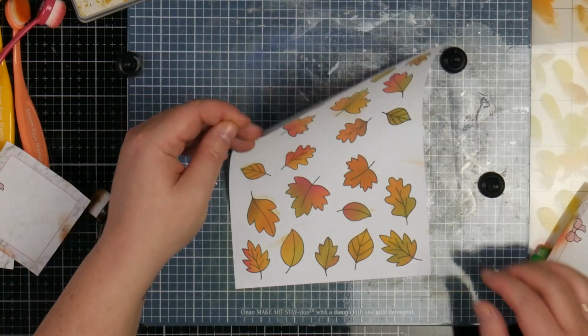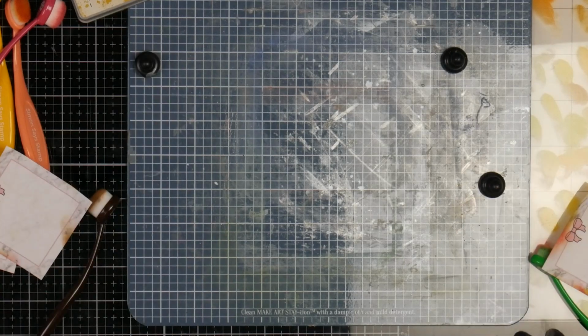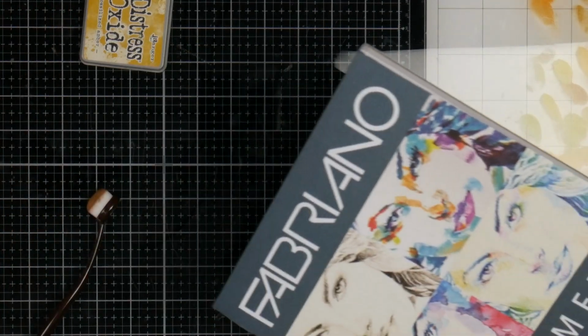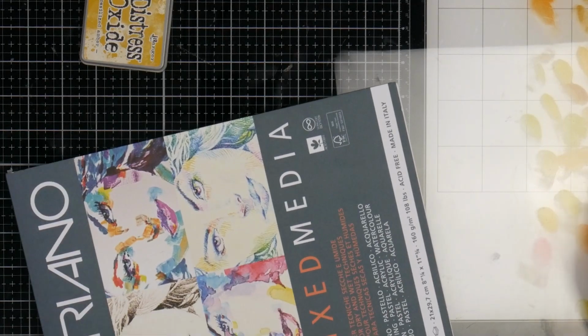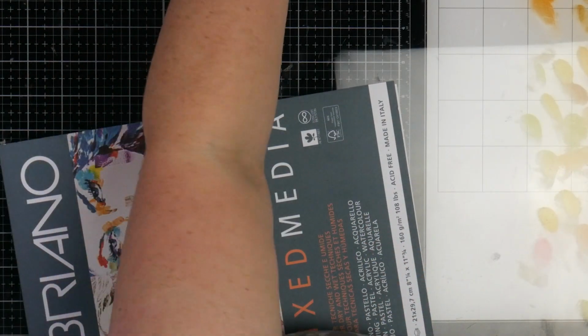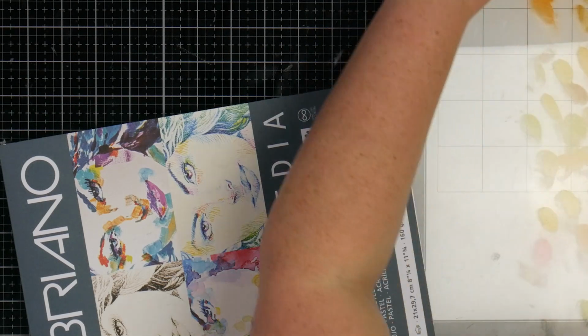Alright, 24 beautiful leaves. How good are they? Oh, I love leaves. I love autumn as a general rule. I'm going to put that away. But before I put all of this stuff away, I'm going to put my blending brushes away, so I don't need that. On the side here, I have all of my gorgeous, what's the word I'm looking for? Overflow. We'll go overflow. That's probably not the right word.